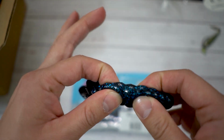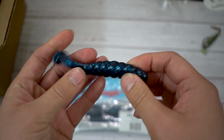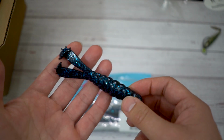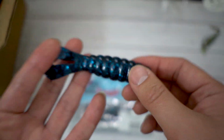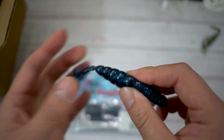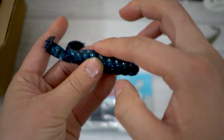So yeah, I'm pretty excited. I probably will order different colors for a fish profile. But if I'm just going to slow roll this at the bottom during early seasons when the water's a little mucky, the black and blue is a killer, all right? So give it a shot, and definitely give it a shot by rigging this on the side for any sort of chatterbait.